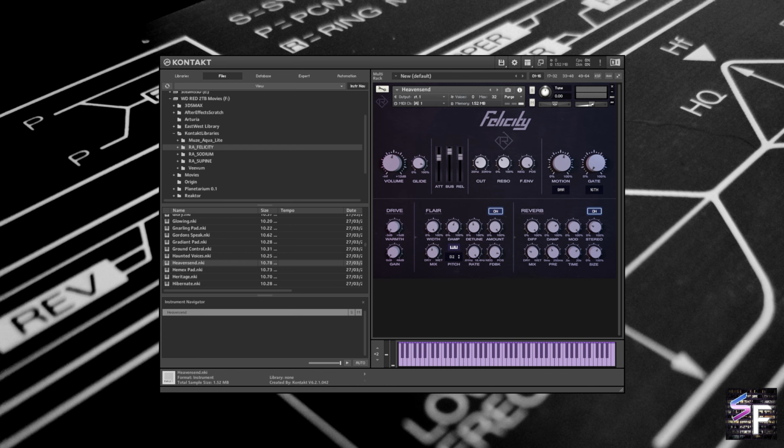I would say $55, probably a bit much for how much I would personally get out of it. However, with the frequent sales, and if you can pick this up for just a few dollars, I would say if you're into soundscapey stuff, might very well be worth picking up, if only to have just another source of interesting sounds to put in the background of your tracks or productions. So that's Felicity by Rigid Audio.